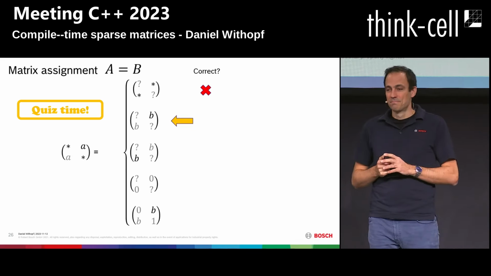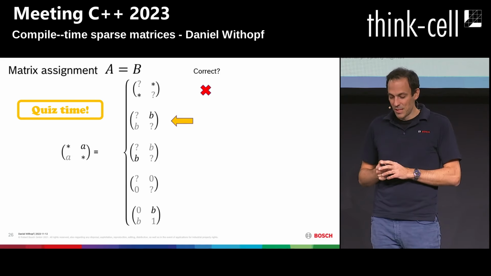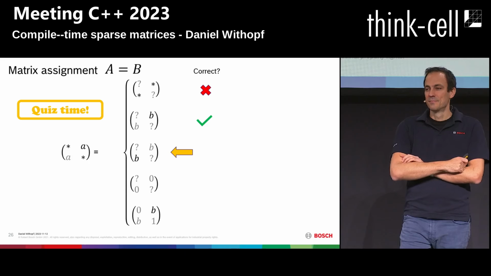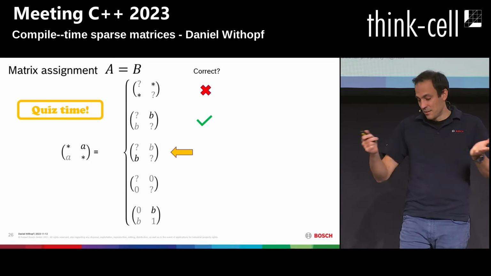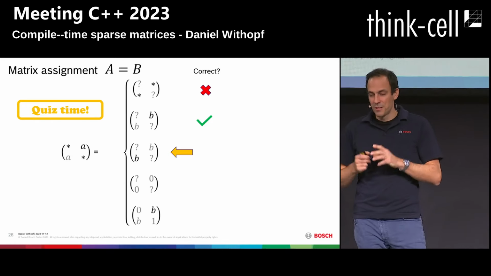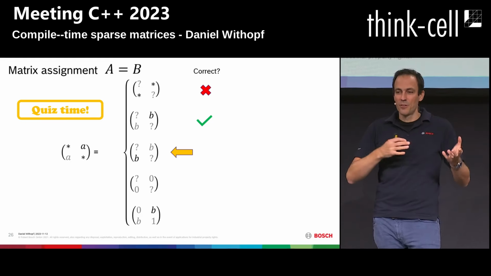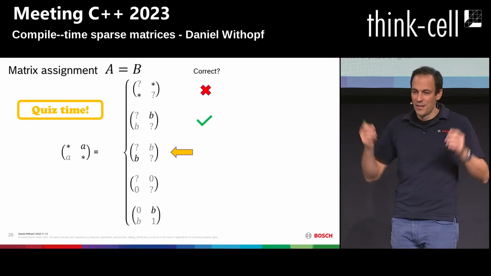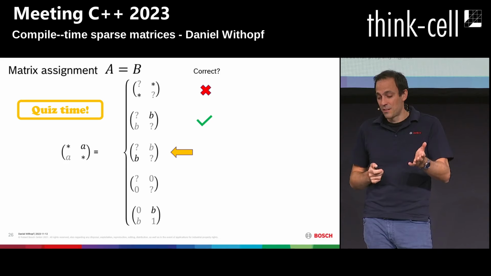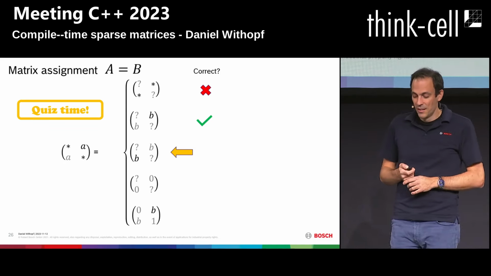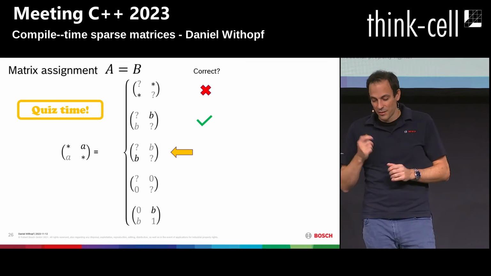Should this work? Yes. Yeah, that's fairly easy. Same symmetry, that should work. Third one? Yeah, so people also answer yes, and it has a different symmetry, but it's semantically equivalent. We just chose to put the storage virtually somewhere else. That's the same matrix, and the left-hand side can represent that. We simply assign the small b to the small a, and then we're done.